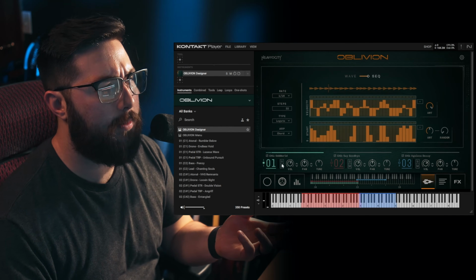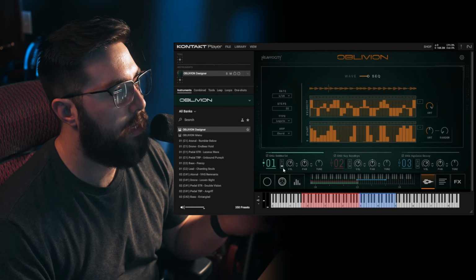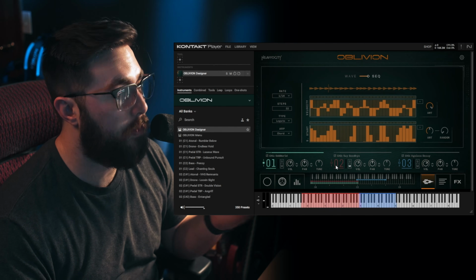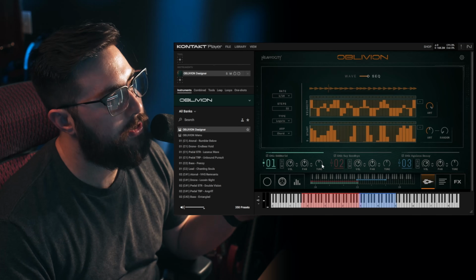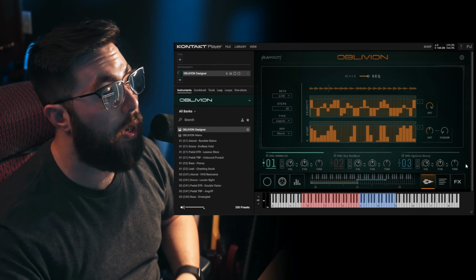And I didn't even talk about those yet, but there's basic controls on here, like you can solo out each one individually. You can mute different ones. You can adjust the volume, so you can adjust the mix between the 2 or the 3. You can pan them left and right, and you can detune them in different ways. And that's kind of across the board whenever those banks are up.